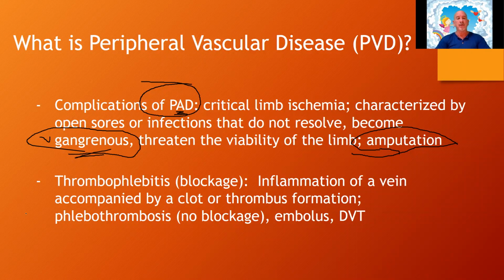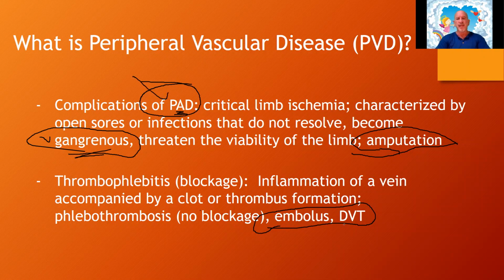However, as opposed to an artery, with a blocked vein you usually have enough peripheral veins in your body that if you're not getting your blood back through a main vessel, it can get back around it through peripheral veins. But you still have issues, you still have problems, and that's where emboli and DVTs come in. You will have some paling of the skin, poor circulation, things like that, but nothing as serious as an arterial blockage.